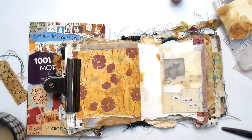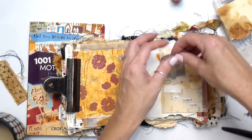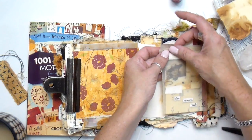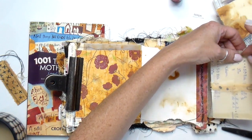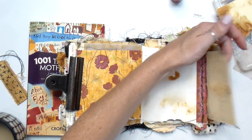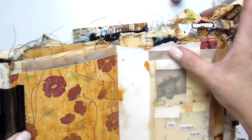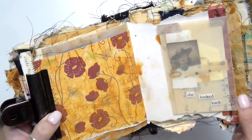So it just needs a little mending because I'm a mess. Look at that, good as new. Yeah, I meant to do that.